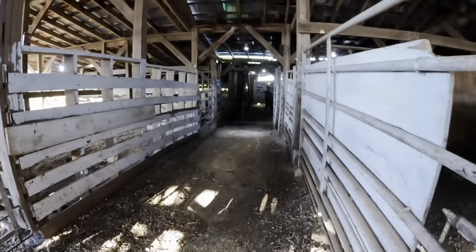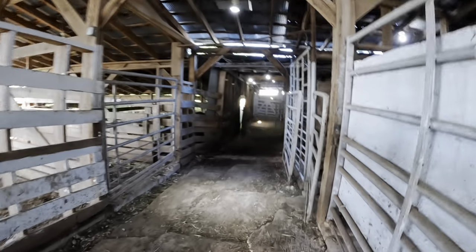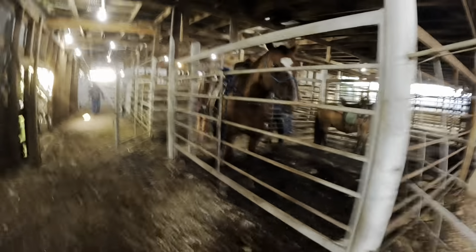Okay, we've made it to the stockyards, and it's an old building, but we're going to go inside and see what it's like. We've never been here before. So like JR said, we mostly came down to this auction to look at the tack and hopefully find a harness and some other things for Oliver. So we weren't really going with the plan on bringing a horse home. We kind of have our hands full at the moment.